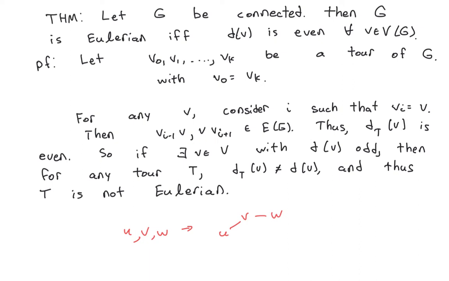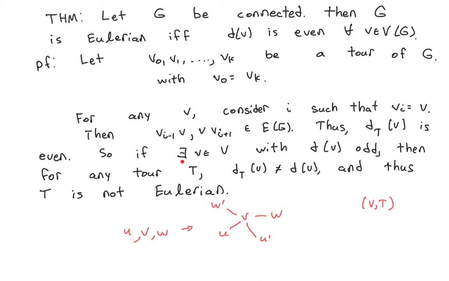Now later, it could be a different pair of vertices, but I'm going to get a different pair of edges. But it's still the same v in the middle. And so the point is that if I look at the edges coming from this tour and call that T, I'm going to get a subgraph. So I'm going to call this subgraph (V, T), where T are the edges coming from the tour. Then the degree of v in this subgraph is even. It's actually twice the number of times v appears on the tour.